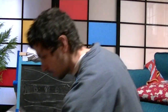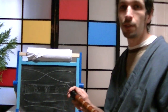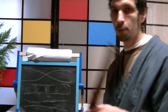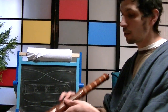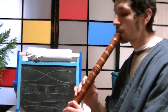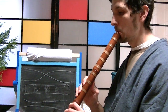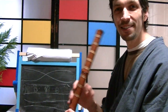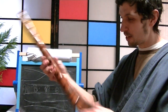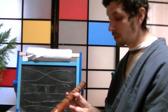Now, the thing is, with an ancient style shakuhachi, everything changes because the way that we build them is actually quite different from a modern shakuhachi, so you can't take this principle and apply it directly, right? By this way of thinking, we'd think, okay, in my old style shakuhachi... hear how quiet that is? This is an Edo-era shakuhachi, a really nice one. But let's just pretend that this was jumping up too easily to the second octave, which it's not, but if it were, what would be going on, right?